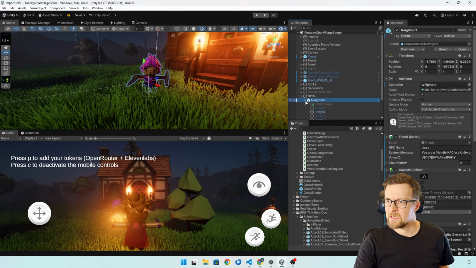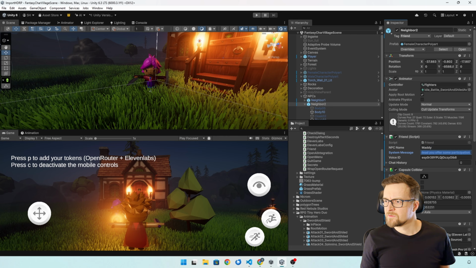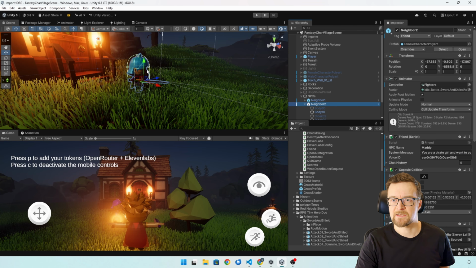And the second neighbor has a different name and also a different system message. "You're a pirate girl and want to convince the player to join her crew, but you won't pay any money. Instead, you offer participation." With a different voice ID. This is how the other neighbor is set up.